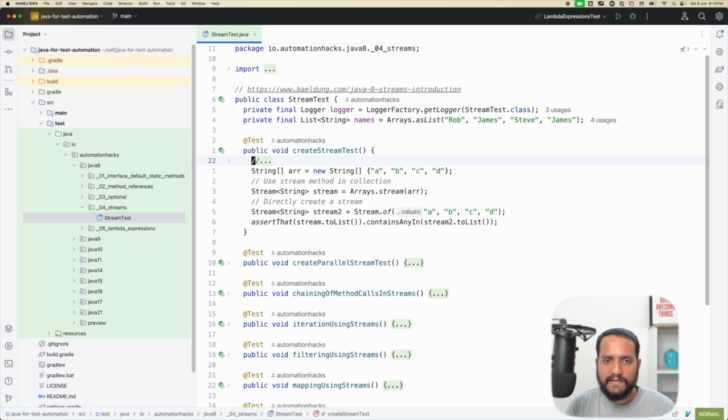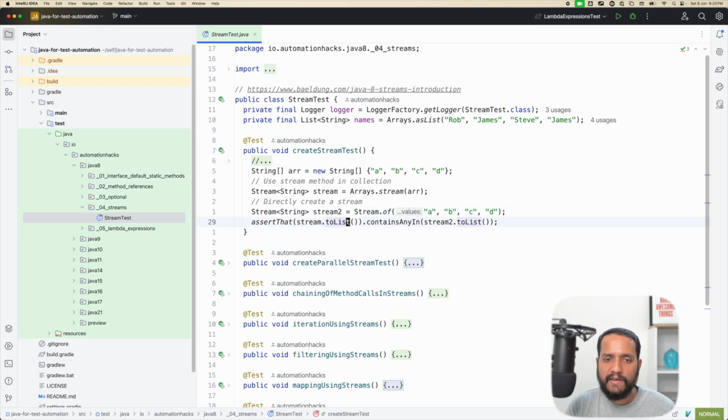So there are a couple of ways that you would potentially create it. So here is one example. Suppose you have a string array with certain strings in it. You can create a stream object out of it directly by using arrays.stream and provide it an array, and it will in turn give you a stream with the data type that is for that given array, in this case string. Now, another way is you can directly use stream.of and provide it a list of values directly, sort of like args, and this will also give you a stream.